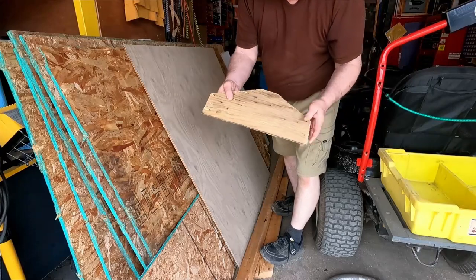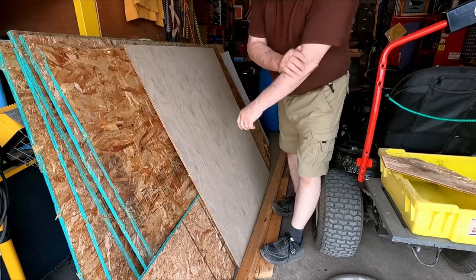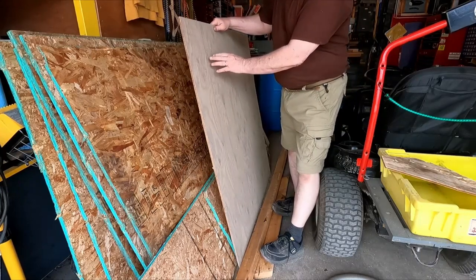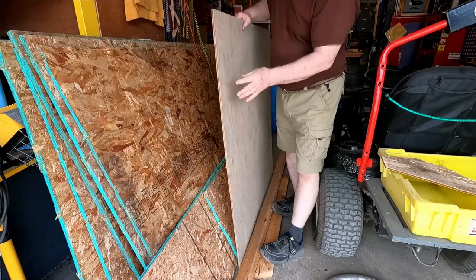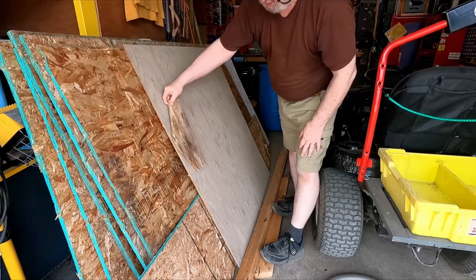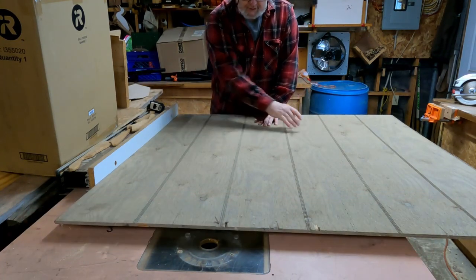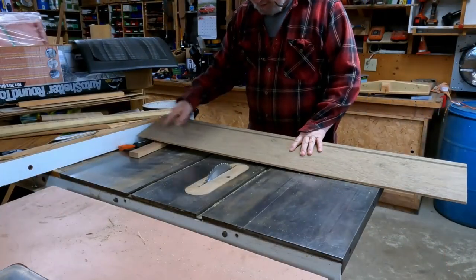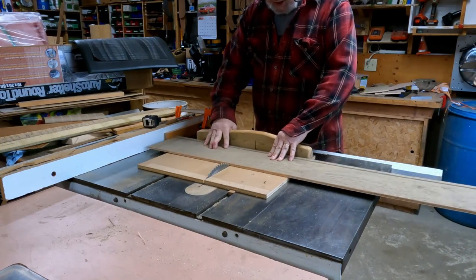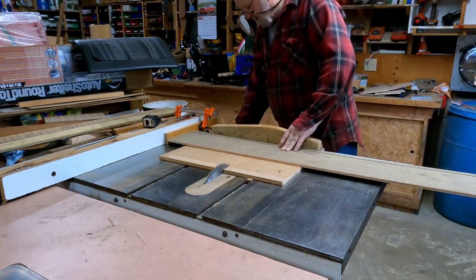So I have to make a bunch of duplicates of this gusset. The original one was just 3-1/8 plywood, and I put one on either side at the peak of the roof rafters — that's why I call them hybrid roof rafters. I have here a leftover piece of ranch wall that's 3-1/8 of an inch thick, and I think I have enough here to make as many of these gussets as I need. This pattern is 7-1/2 inches to the top, so I'm going to set the fence up and rip a bunch of 7-1/2 inch pieces off. Then I'll cut those to length at 16 inches and cut them up.